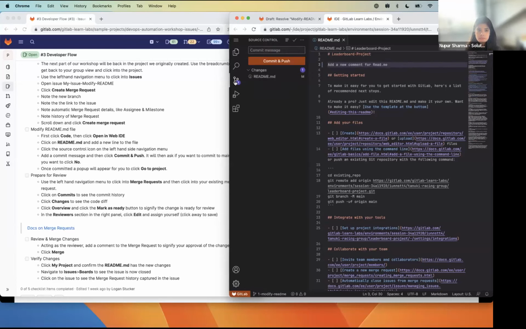So I'll click on it and it says commit message. I'll just put a commit message. Again, this is a nice way of tracking what exactly was changed, who did it, and why the change was made. So as a developer, you are always advised, whenever you make a change and commit it, to put in your commit messages. Developers are used to doing it via command lines, but we can do it from here as well. So: change readme file, if you want. And I'll click on commit and push.